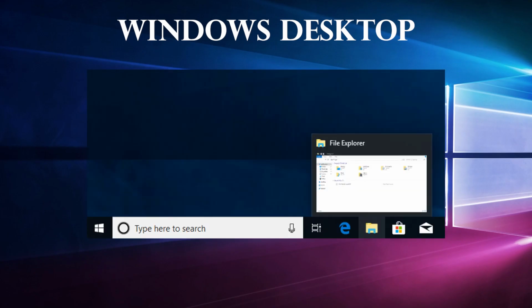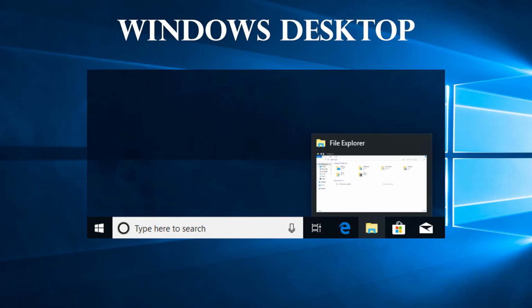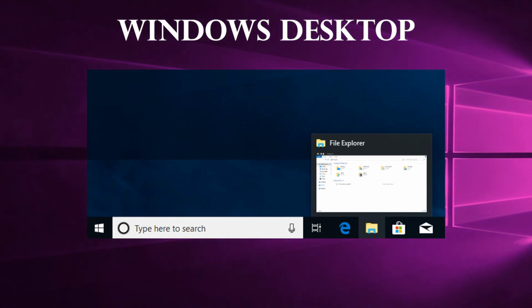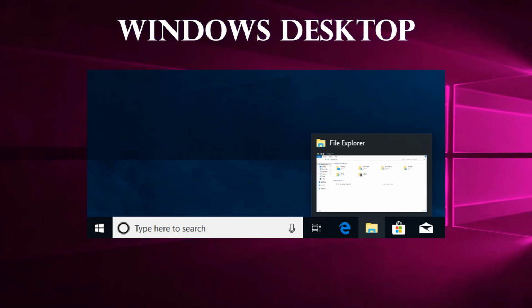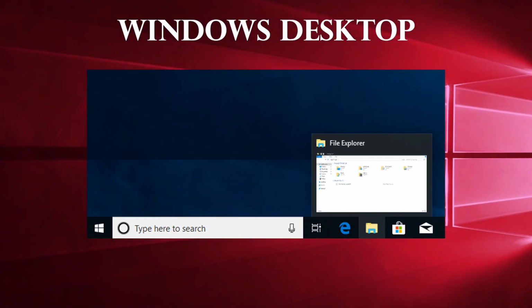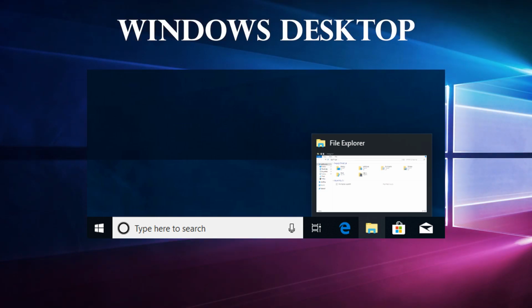So here at the bottom of the desktop, you'll find the taskbar, which contains the Start menu, Notification area, and open windows. The Start menu is the central hub of Windows, and it allows you to access all the programs, settings, files, etc. You can customize the Start menu by pinning frequently used apps or removing unnecessary ones. The notification area displays system notifications, and it's also where you can control the volume, Wi-Fi and other settings.